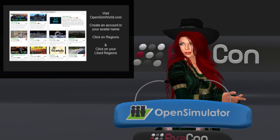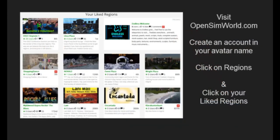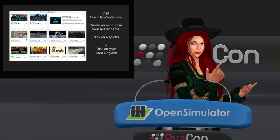But before we go, this is an example of me liking some of the regions. I like lots of regions. But when I'm gathering a little presentation for students, I will unlike a few temporarily so I can create this easy liked menu, right? Where it just shows all the regions that we're talking about for that class or that event or whatever. And then they appear here. And then after I'm done, I get back to them. I bookmark them all too, whenever possible. That way I don't lose track of my favorites. I don't have to remember everything.